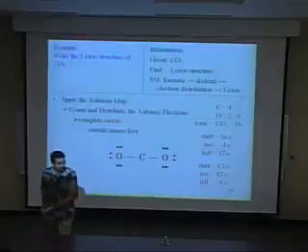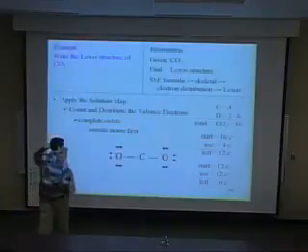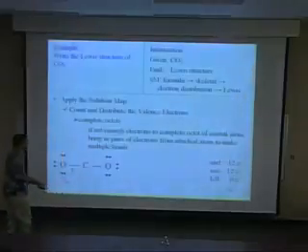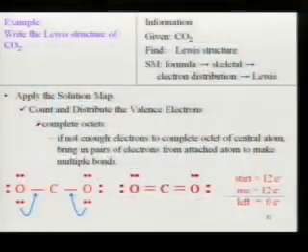Like we did before, we can move things in and out, right? For example, I'll show you on the next slide. I could move this pair into the center, and if I move that pair into the center, realize I've not lost it. It never left this atom. It just now became accessible to this atom, right? So if I move that in here, now I've got 2, 4, 6, 8, same as I had before.